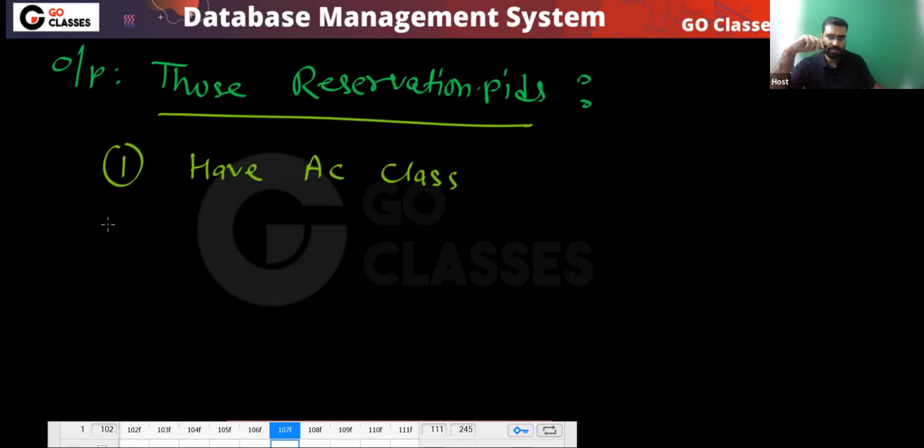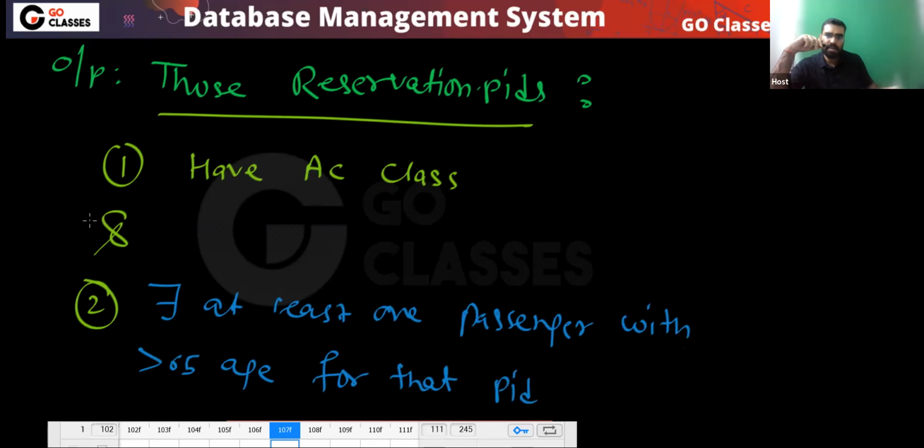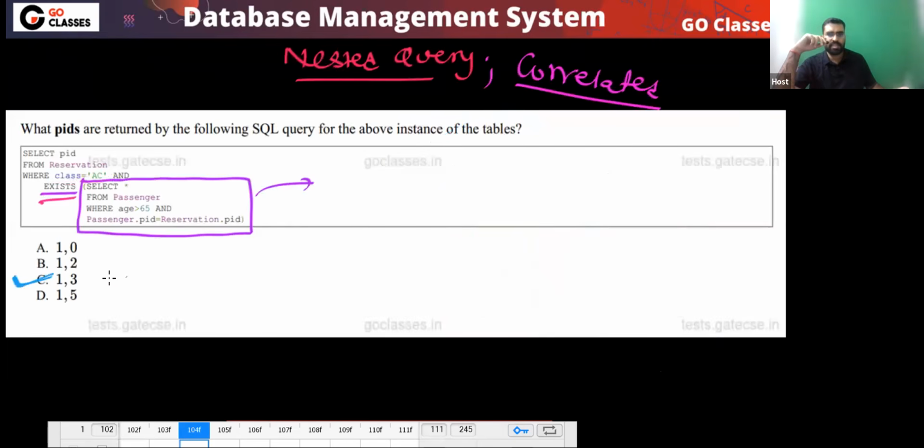First of all, they have AC class. And the second point, there exists at least one passenger with age greater than 65 for that reservation.pid. So this is your output. You can solve this question. The answer will be 1,3.